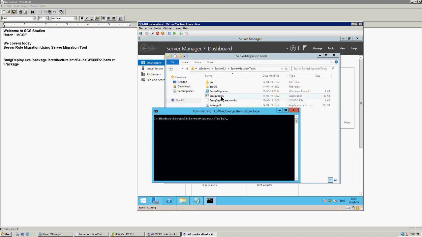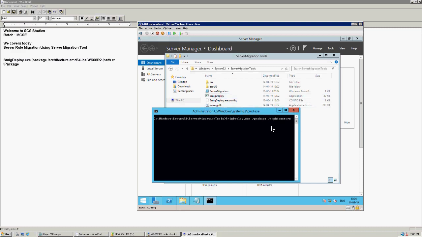So let me do it. SmigDeploy /package /architecture. We have to select the architecture here. Okay.